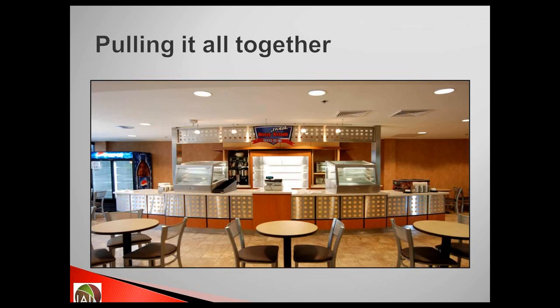And then the last photograph that we're going to look at is a remote kiosk. This is a large one, but it's a large hospital. You will notice that there are spaces for grab-and-go items on the countertop that the customer can get to. There's a beverage area there that the customer can get to. There is refrigeration in the back side of that venue that can house anything from sandwiches to salads to hot entrees that need to be microwaved. But it's just putting your product in another area of the hospital that otherwise would not have food for the folks that are in, say, the clinic or the MOB or somewhere else on campus.